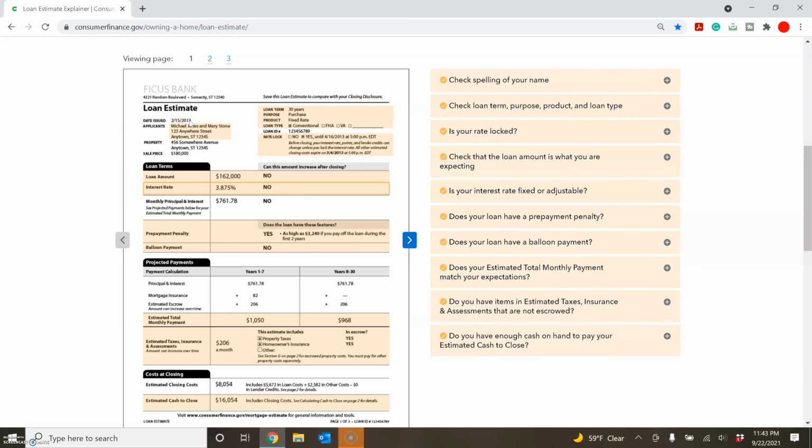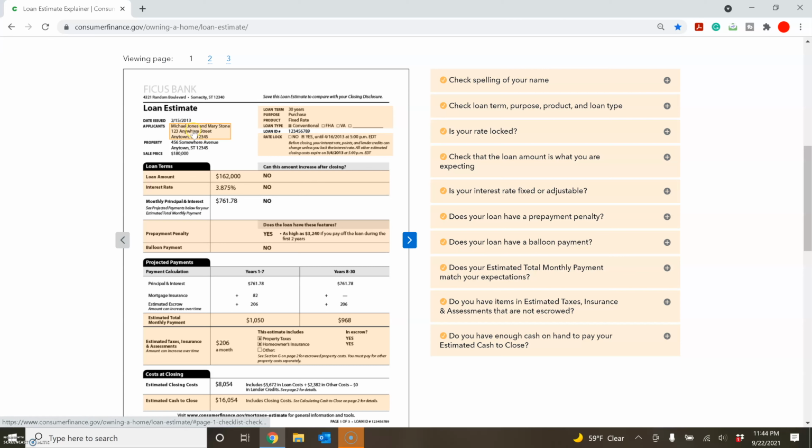So after 10 days, your loan estimate will not be valid. If you're going to compare loan estimates at different banks and lenders, you really need to do it the same day, because interest rates change just like the stock market per day. So you really need to give all the lenders an equal footing and check them all on the same day. So very important, date issued. They're good for 10 days.